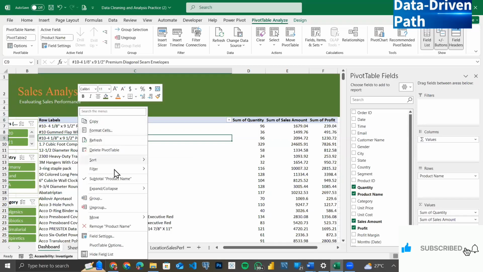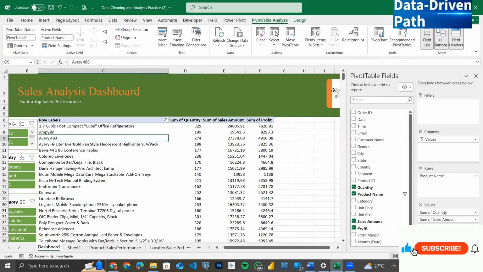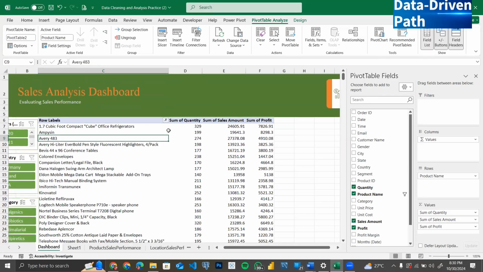So right click, filter, come to top 10 and get the top 25 items by sum of sales. I'll click OK. So this reduces to the top 25 automatically.